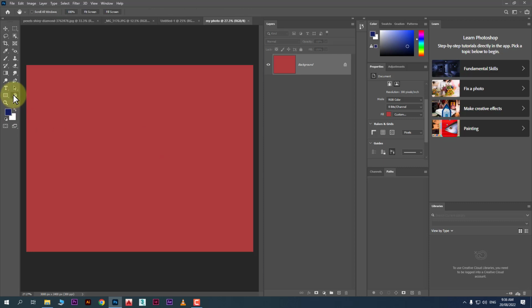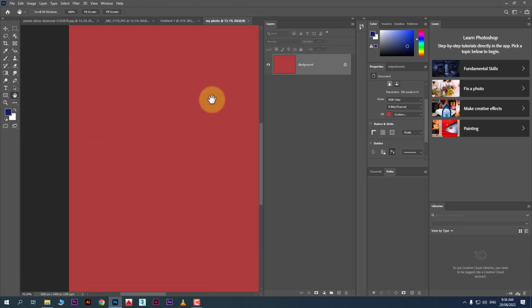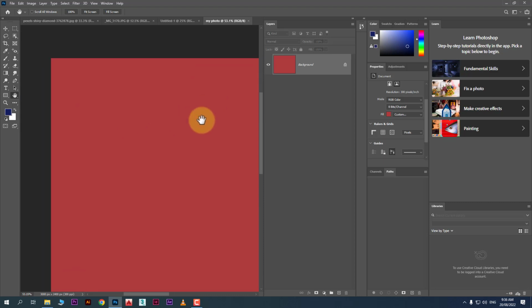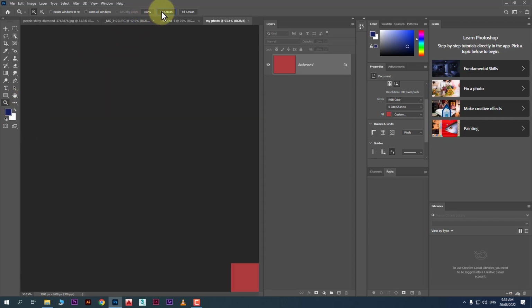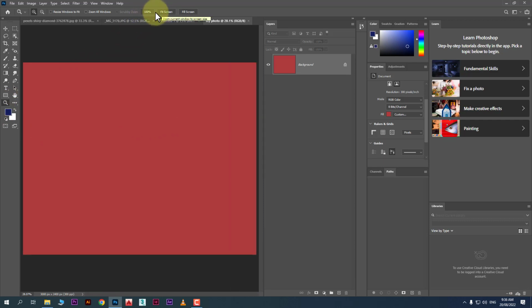You can also take this pan tool to pan screen if it's bigger than like this. All right, you can pan as well. Okay, if you want to use zoom tool, just click on zoom tool and click on fit to screen, so it will be fit. All right, you can do also. I will show you how we can use zoom tool in a professional way.